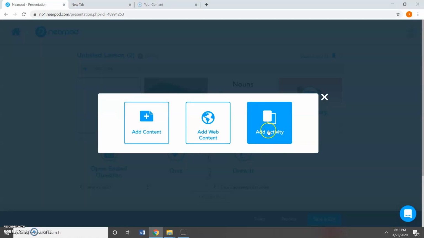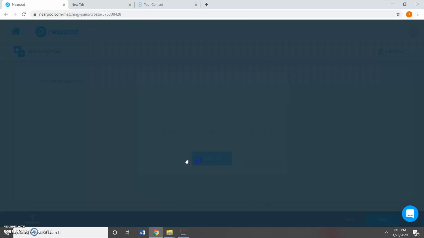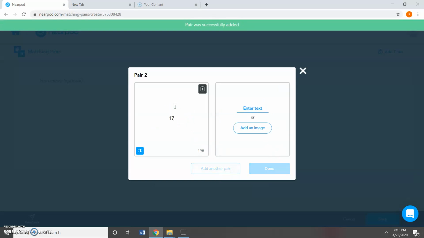Let's see what else. Okay, there are matching pairs. So you could do something like this. I'm just going to do a random one. This is not nouns, but this is the fastest thing I can think of that would help you understand what that's like. And another pair, 17.